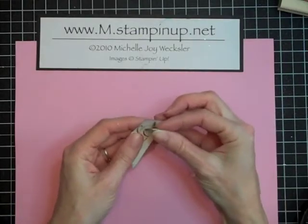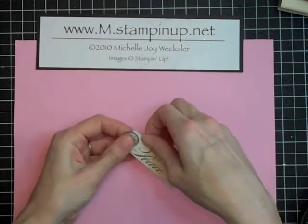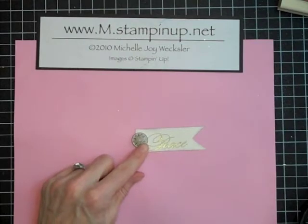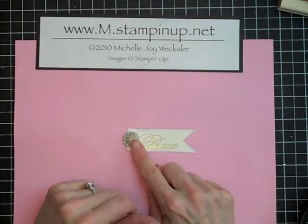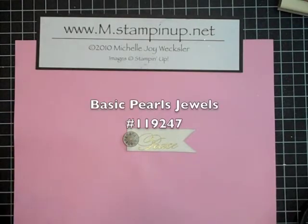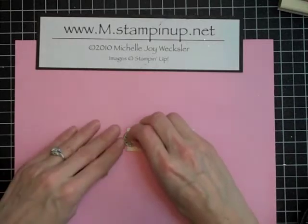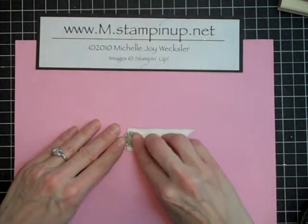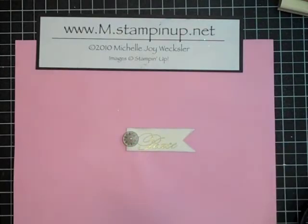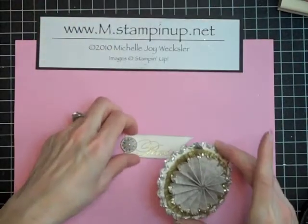Going to put my brad right in there. Oh, it's just so pretty. And then open up those prongs and push down. The last thing I like to do to jazz this up just a little bit is take one of the pearl jewels and just put it right in the center of that antique brad. I think it adds a really nice touch. So this is the last piece that we have to adhere onto our ornament.